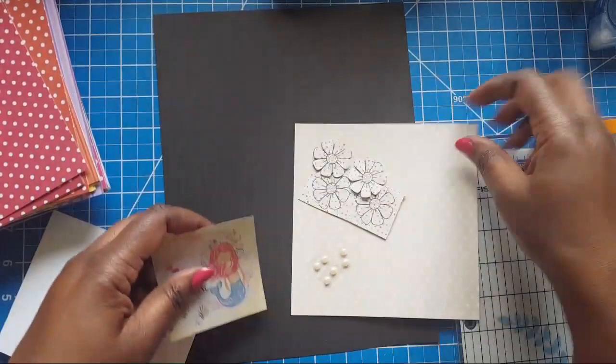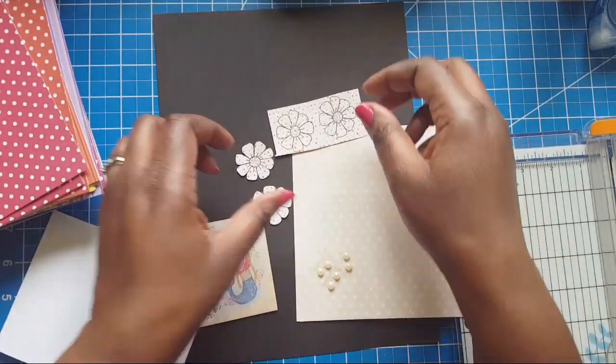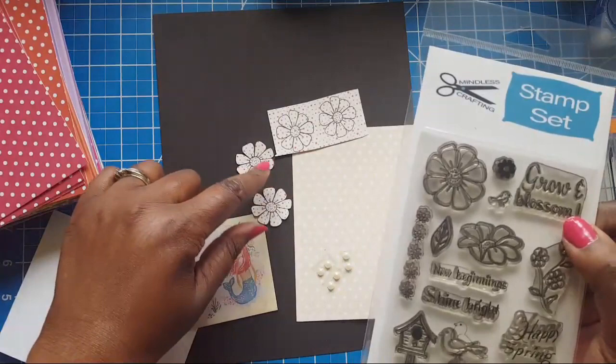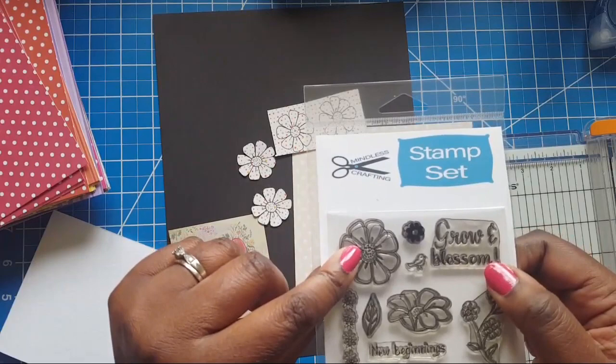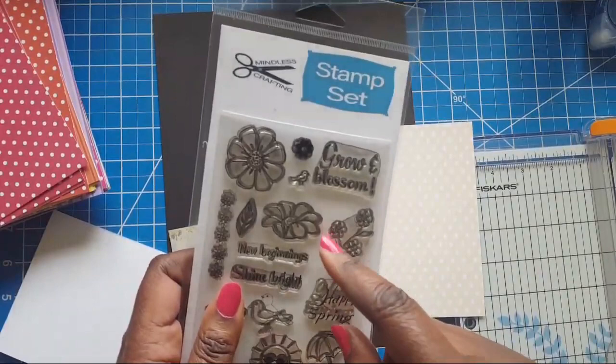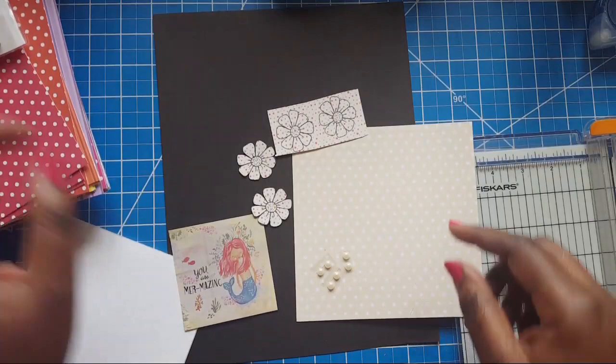I have some little scraps of paper — you all know how I love my scraps. I stamped them out using my Spring Blossom stamp set. Y'all have been so addicted to this little flower. I'm going to show you how to make it dimensional and add it to our card. We're actually running out of the Spring Blossom and went to put in another order — it seems to be the most popular stamp set.